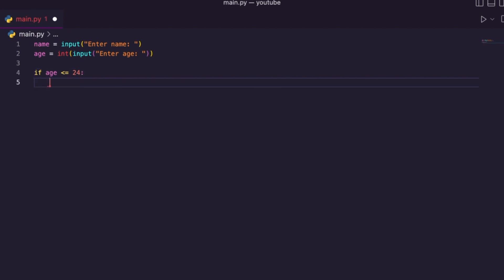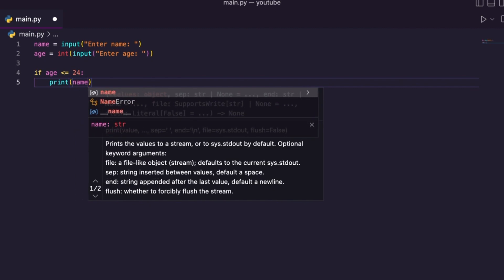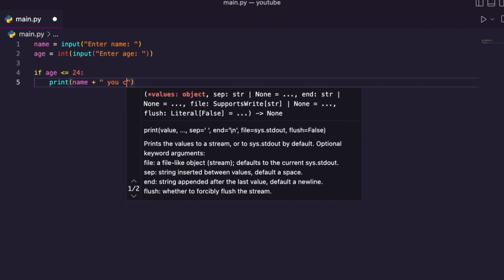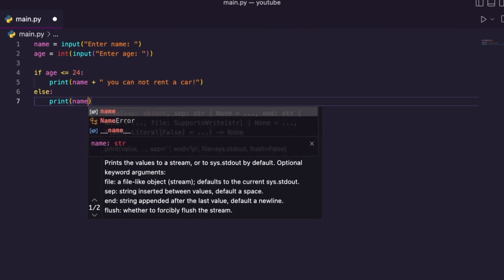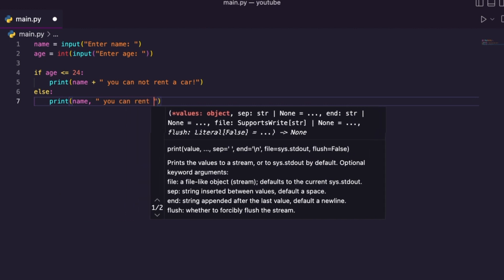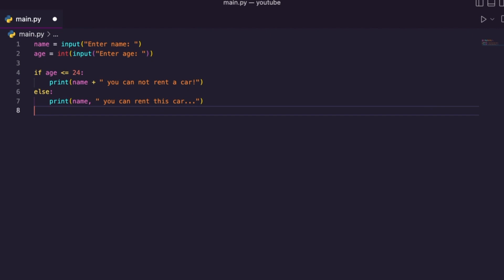So I'm going to say here, if the age is less than or equal to 25, well, I guess 24, then I'm going to print off and I'm going to say name. That's a string. And I'm going to say, you cannot rent a car. Otherwise, else, print name, and we can say, you can rent this car, dot, dot, dot. Okay, so if my variable age is less than or equal to 24, it's going to do this, the computer. Otherwise, it's going to do this. This key part here, age is less than or equal to 24, that is known as my expression. Think of the expression as like a question that the computer is asking and it's going to answer. It's basically like saying, is age less than or equal to 24? Well, I don't know. If it is, do this. It's a question. It's your expression.